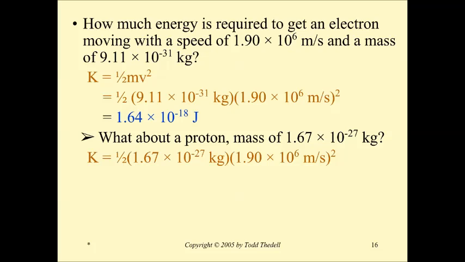So what do you guess? Is it going to be more? And if it's going to be more, how much more? That's right. You should have got 3.01 times 10 to the negative 15 joules. And so you say to yourself, okay, maybe that's a lot, right? Well, these are 3 decimal places off of each other, so that would indicate that it's like 1,000. And because this is almost 3 times as much as that or so, it's actually 1,800 times more than the electron. Yeah, that's quite a bit.